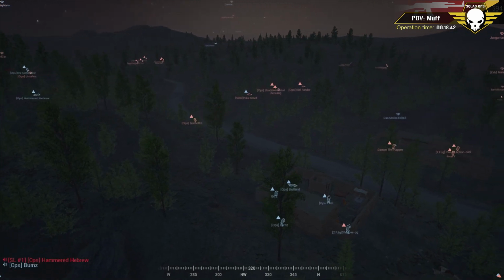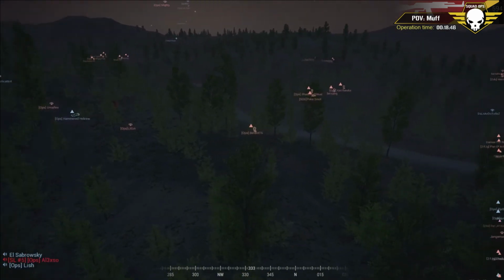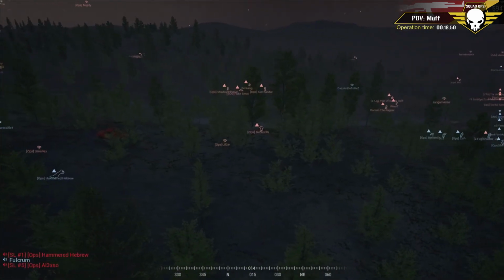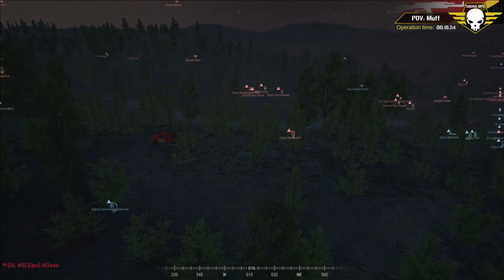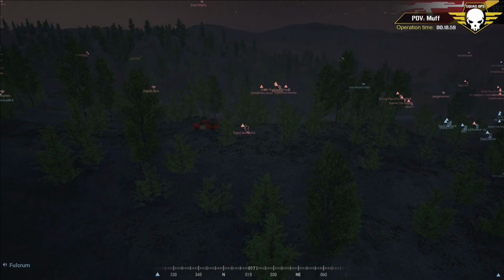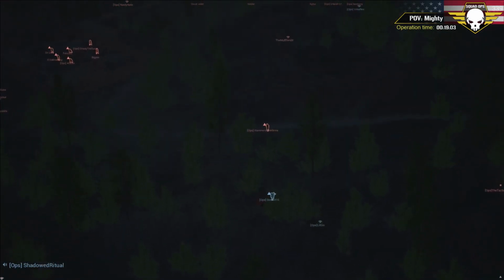I can see Hammered Hebrew taking shots at his technical. It looks like Shadow Ritual squad. Benbot's rushing up the hill towards him. I'm pulling back one foot to the far. Yep, I'm leaving. At the same time, Licious squad is about to engage. Oh, Benbot is rushing Hebrew right now. Hammered Hebrew bailed. Said, see you later. Oh, it's a good time to bail.